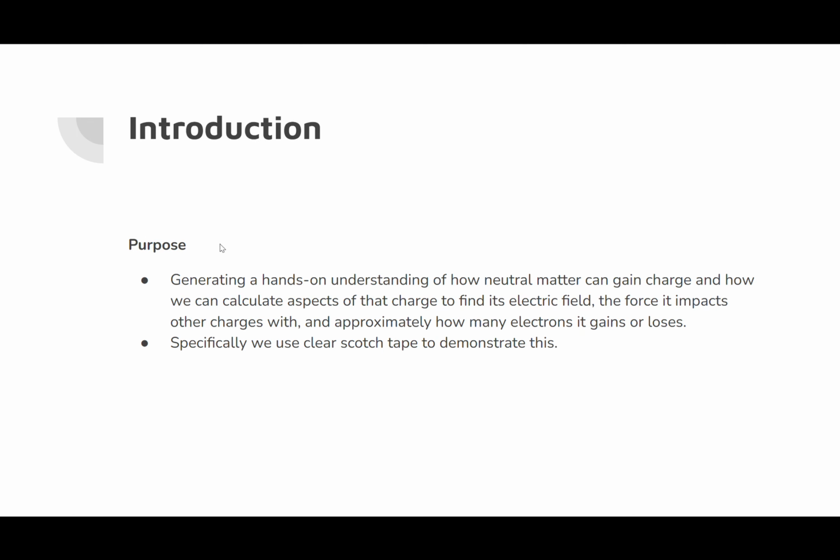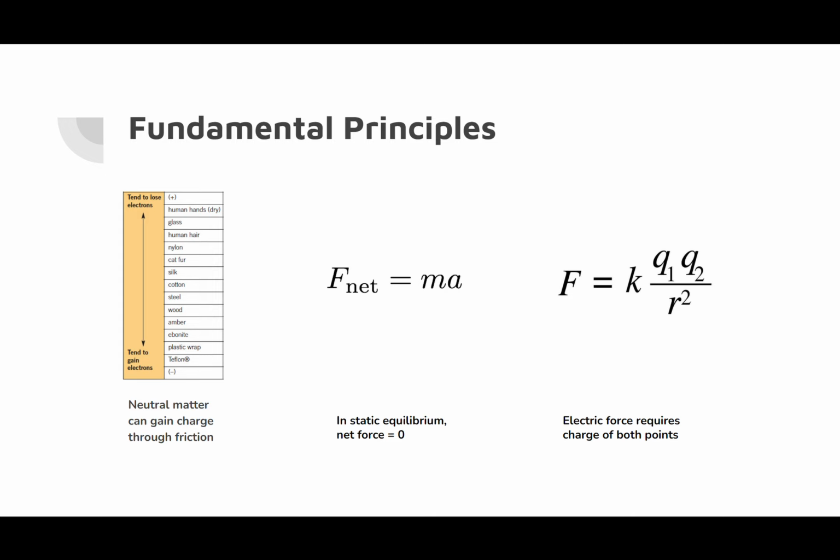As far as an introduction, the purpose of this lab was to generate a hands-on understanding of how neutral matter can gain a charge and how we can calculate different aspects of that charge to find electric field, the force it impacts other charges with, and approximately how many electrons it is deficient or excess in. Specifically, we used clear Scotch tape to demonstrate this.